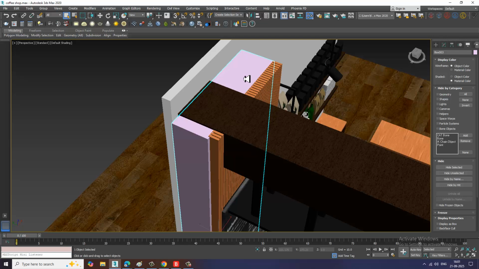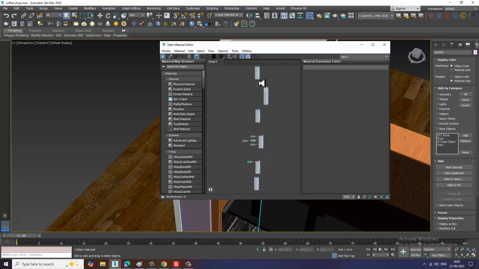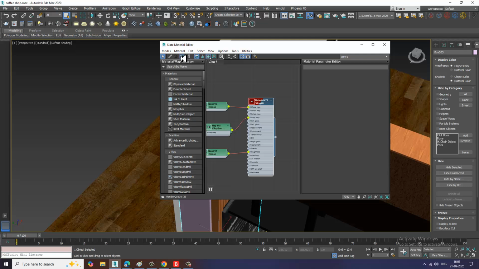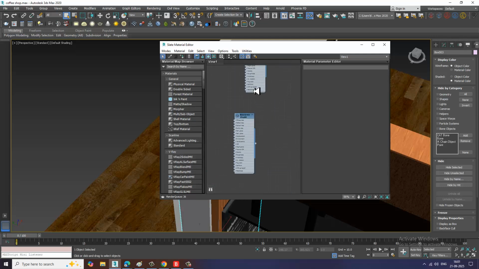So I'll press M. Let's go into the material editor. I'll go over here and we'll assign some material over here.